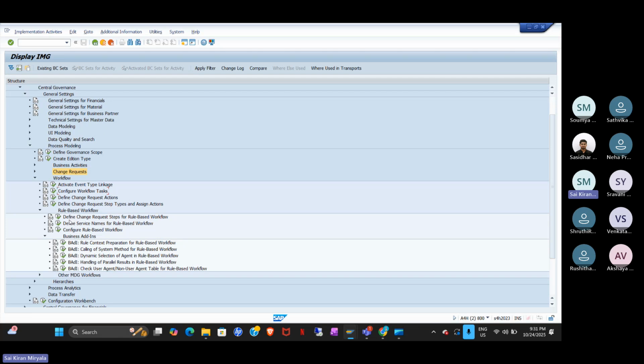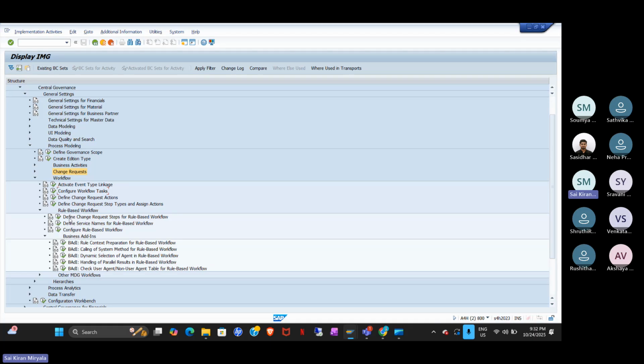Here we have define change request. Today it's not working, so I'll just cover the change request steps and the service names, and tomorrow we'll check these. We already discussed these in previous sessions, but I just want to revise it.